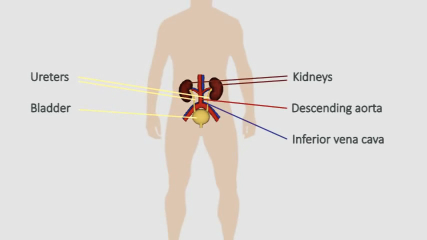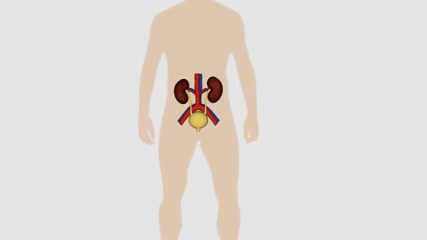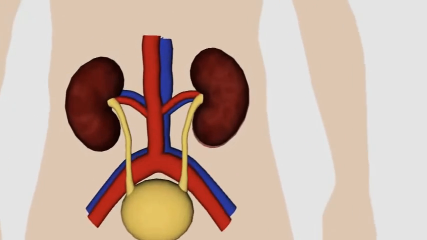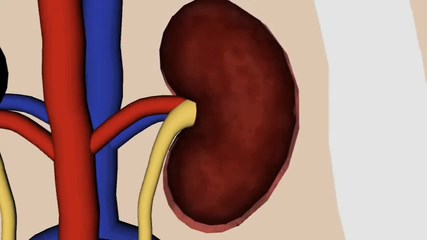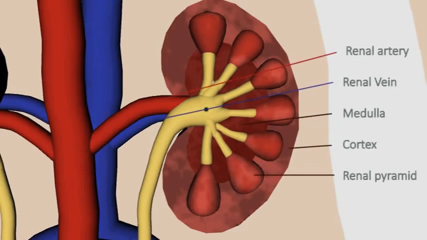The two kidneys are bean-shaped organs which are located close to the back. Each kidney receives the blood flow from the renal artery, which branches off the abdominal aorta, the main artery which runs down the center of the body. Blood passes from the kidney into the vena cava via the renal vein. The ureter allows the flow of urine from the kidney to the bladder.